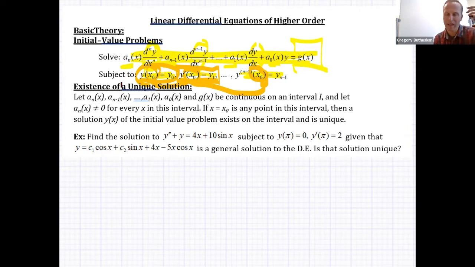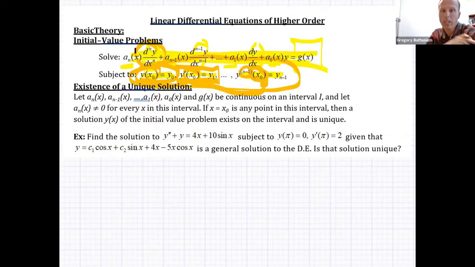So what I have to do is I then have to take that same x value and plug it into something else to get another condition. So I'll plug it into the derivative of the original function. And that'll give me another point, but that point is now on the derivative. And then I'll plug it into the second, the third, the fourth. So if you look at all these conditions here, the number of conditions you're going to need is always going to be one less than the derivative that you're dealing with for the order of the differential equation.